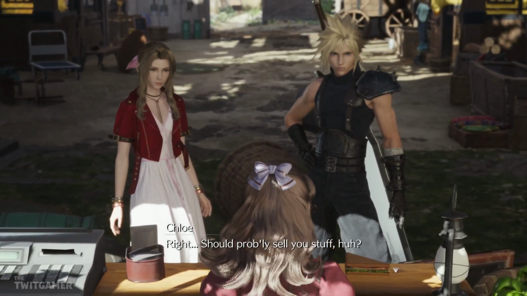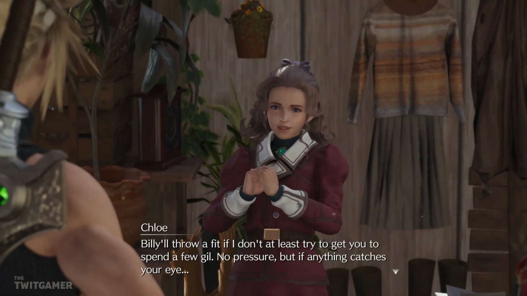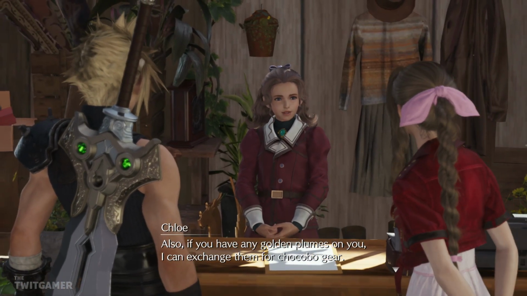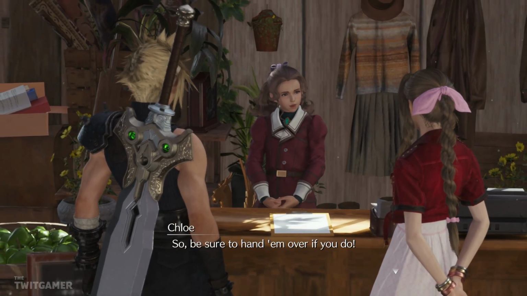Right. Should probably sell you stuff, huh? Billy'll throw a fit if I don't at least try to get you to spend a few gil. No pressure, but if anything catches your eye... Also, if you have any golden plumes on you, I can exchange them for Chocobo gear. So be sure to hand them over if you do.